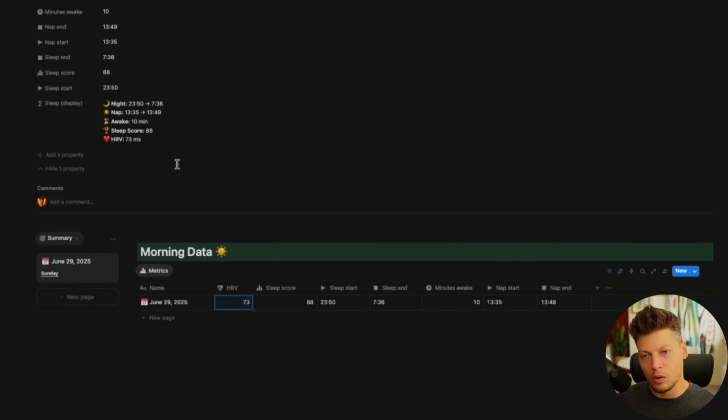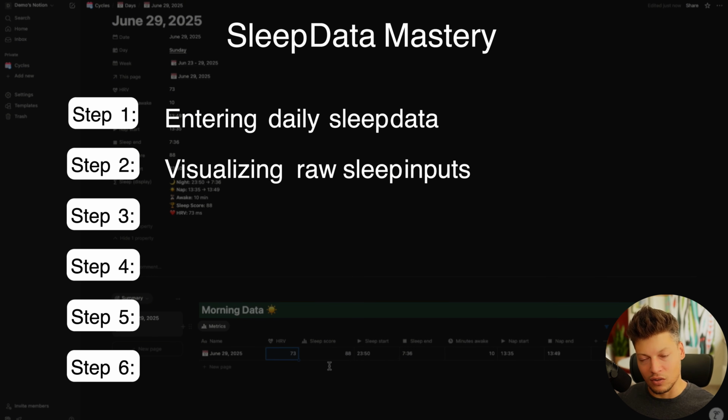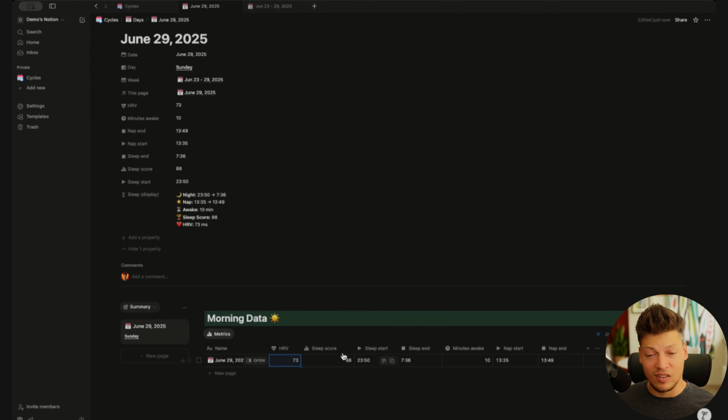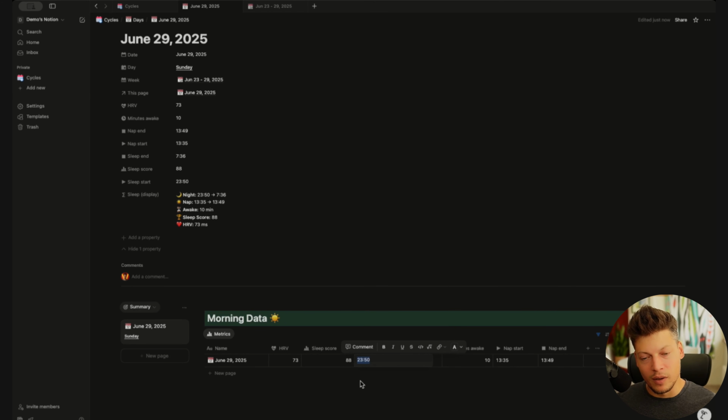So this is all fine and well, but so far we're basically just displaying the stuff that we've entered as strings. What we want to be doing now is actually doing some calculations on this. And this is not only to calculate the total sleep time, because we slept X number of hours and minutes per night and we had a nap. We want to display the durations per night and per nap, and also we want to display the total duration. So we need to make calculations for that, and we can't really do calculations on just a string 23:50. So we want to be converting them to decimal points.